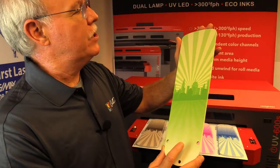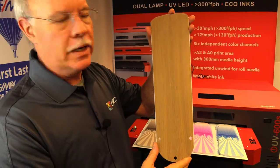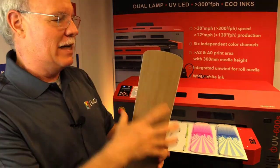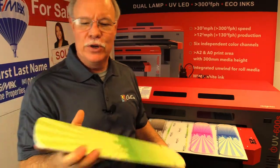All right, so that's the side we just printed. That was a white side. And just as with any fan blade you get, they always have the other side, and it's always some kind of veneer or something like that. We're actually going to print over this in white, and then put a pattern across the whole bed here, so we don't have the standard, fixed one design on each one of these. We have a random design across all four of the blades. We're going to do that in a minute here.